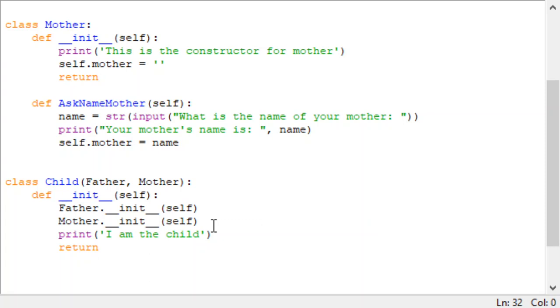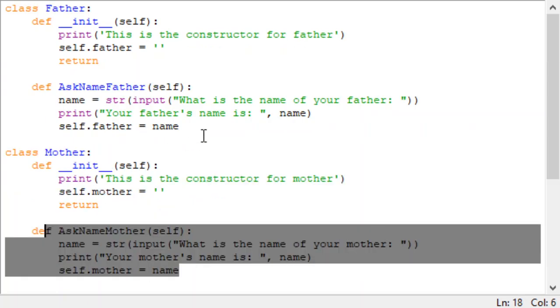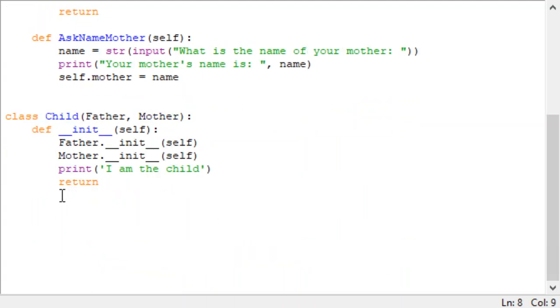All right, so now let's go ahead and test if this child has the following properties. Since it has inherited the father and the mother, we can basically say the child object's ask name of mother should work, and then the child object's ask name of father should also work. All right, so let's do this.